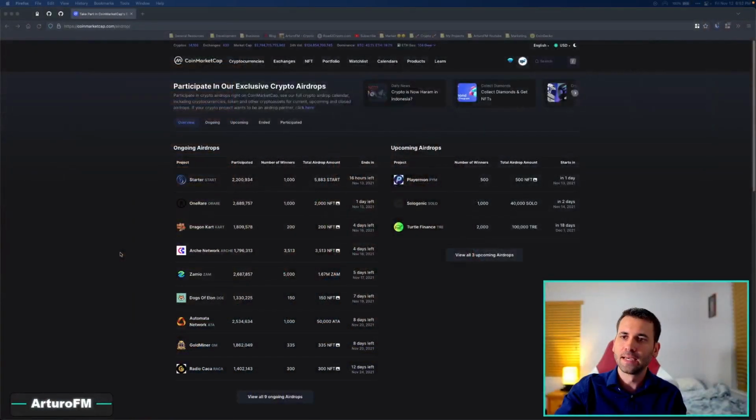airdrops for free. I'm going to be covering the easiest type of airdrops first, and then we're going to go to the more complex ones. Remember this, just like in life, easy doesn't mean better. In this case, it applies very much. The hardest ones are the good airdrops, but we're going to be covering the easiest one. And just note, this one that I'm going to be covering right now, I don't do it personally. I'm just covering because it is a legit type of airdrop. But yeah, let's get into it.